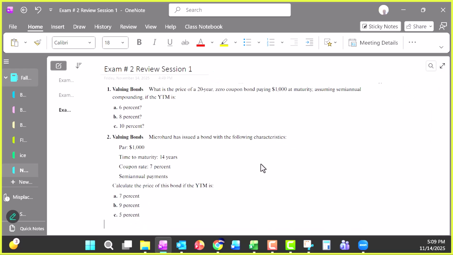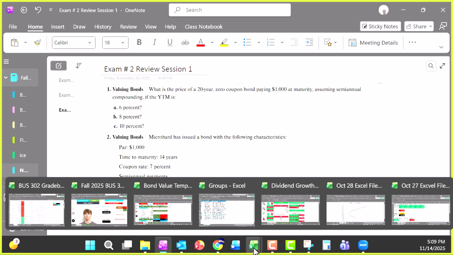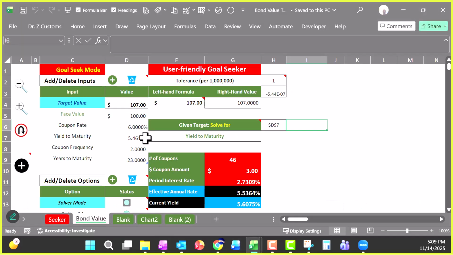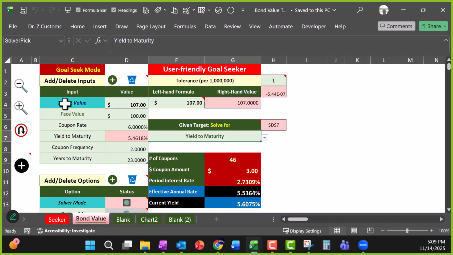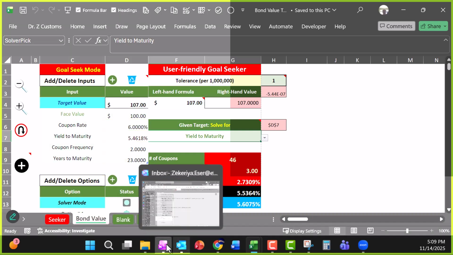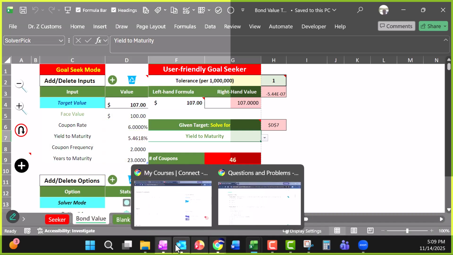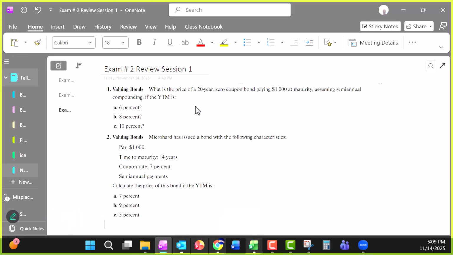All right. Now, let me go to bond valuation template. This is a template. Given the inputs and given what we don't know, we can calculate bond values, yield to maturity, and what have you. So let's start with the first question.